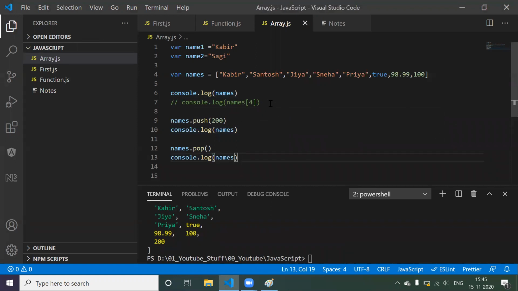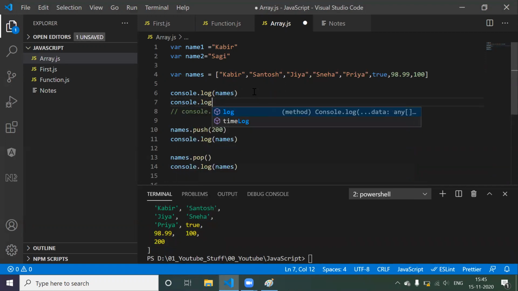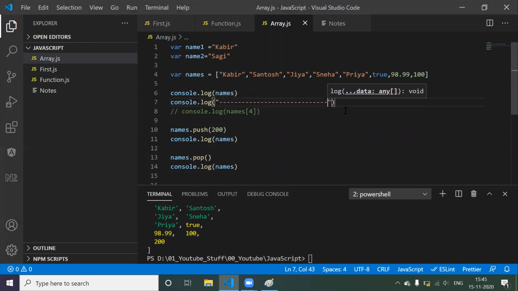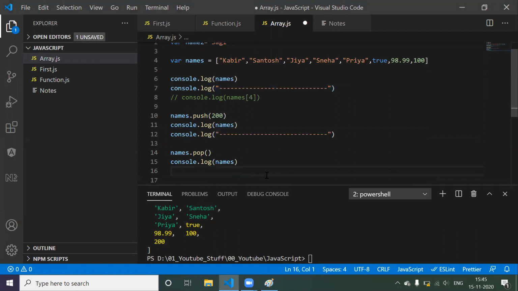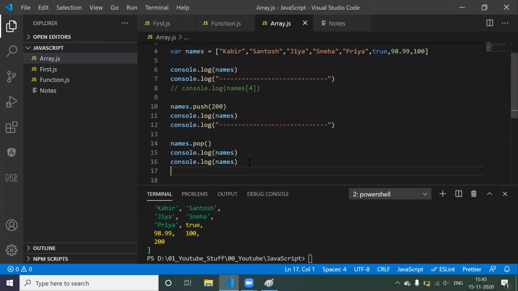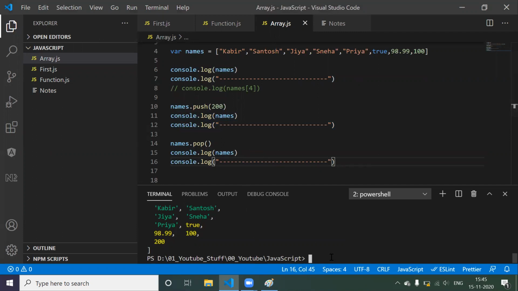So let me do one thing. Let me write something like console.log. Save it, come here, copy this particular thing, and save it. Now just to differentiate, I am going to execute.